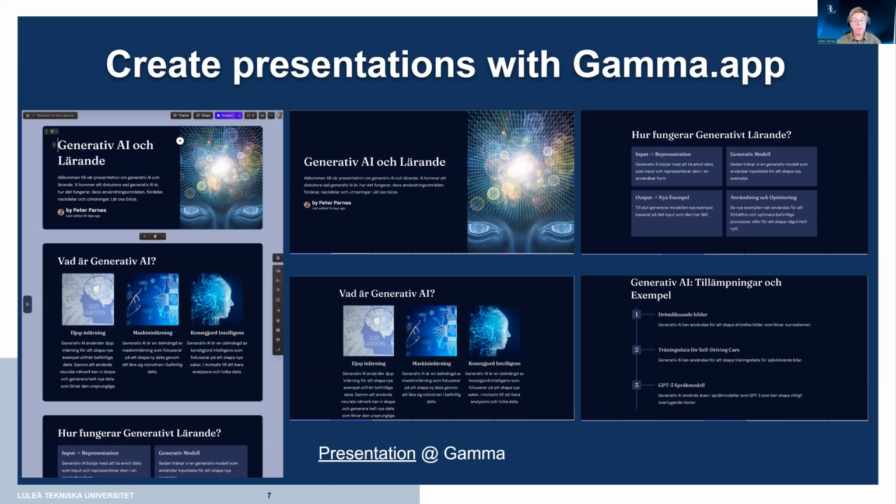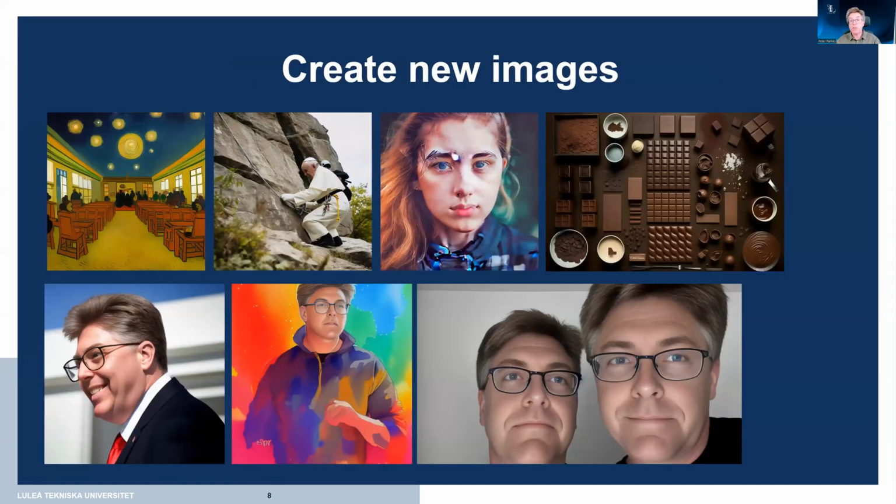And for me, I would say that this is 85–90% done. I could then go in and edit it, add some details, remove some text, etc. But it's a really good, easy way of getting started with a presentation. And this is just one of very many applications in this field. And then we can use it to create new images. These are just some examples. These are actually getting quite old.